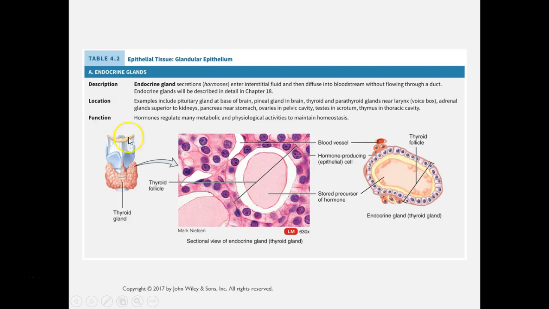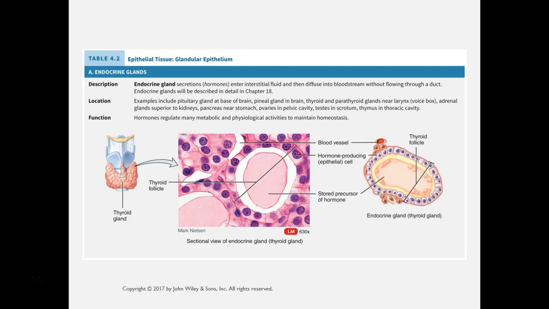So here we have an image of a thyroid gland, and if you look histologically at that, you have these somewhat cuboidal epithelial cells, remember? They're sort of square in shape, with those big round nuclei. So these are going to create structures known as follicles in the thyroid gland. And then inside that thyroid, we store stuff that we need to make the thyroid hormones.